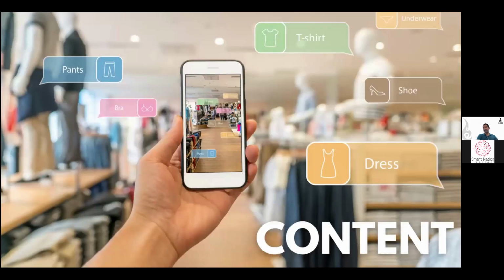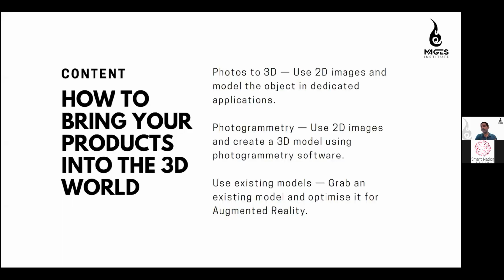And we also covered content. A quick thing on content is very important, because when you see examples today, you're going to see some examples on 3D. You're also going to see some examples on the 2D side of it. Just focusing on the 3D side, you can take photos to 3D. That means you can hire a 3D artist, give them some reference images of, let's say you're modeling a table, and say, this is a table I want you to model, and they can model it for you.